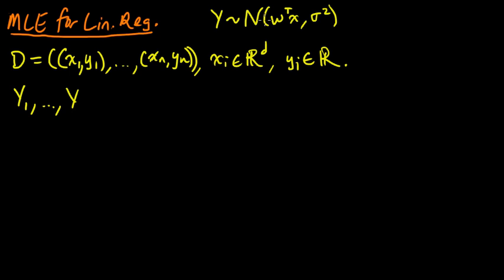So this is, to be precise, this is for Gaussian linear regression, and let's assume that this variance is known, this sigma squared. So we're going to assume sigma squared is known, and then we're just going to find the MLE for W. So normally, in linear regression, our parameters theta would be the pair W and sigma squared, but it'll just be W in this case, since we're assuming this is known.